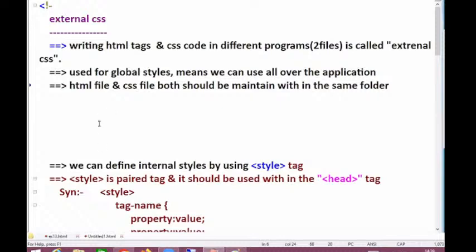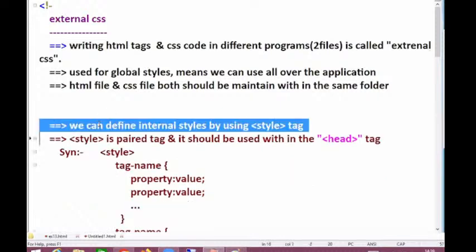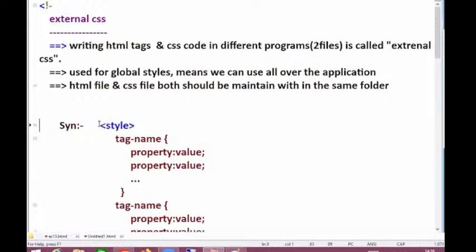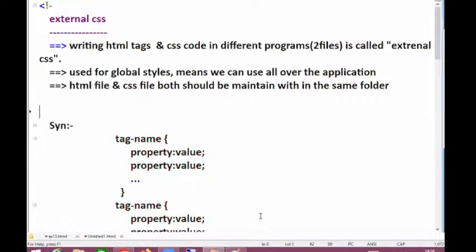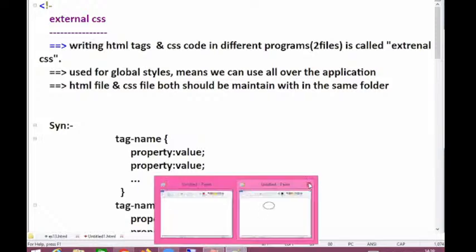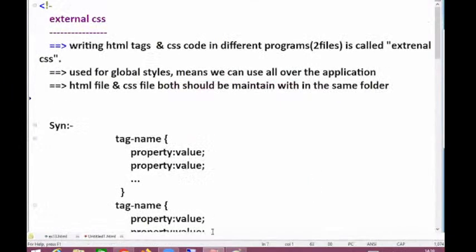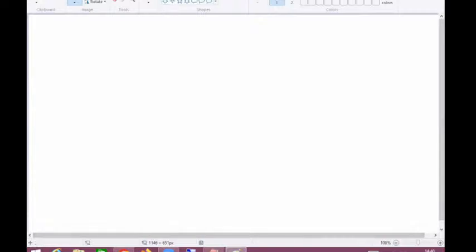Now I'm showing a small diagram here. In the diagram, we'll get more information. So see the picture.